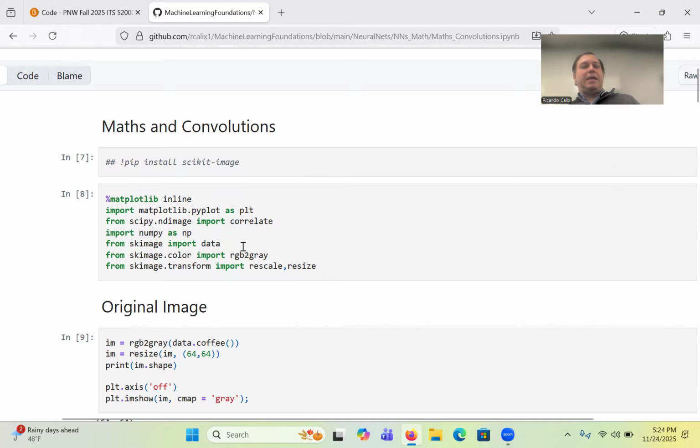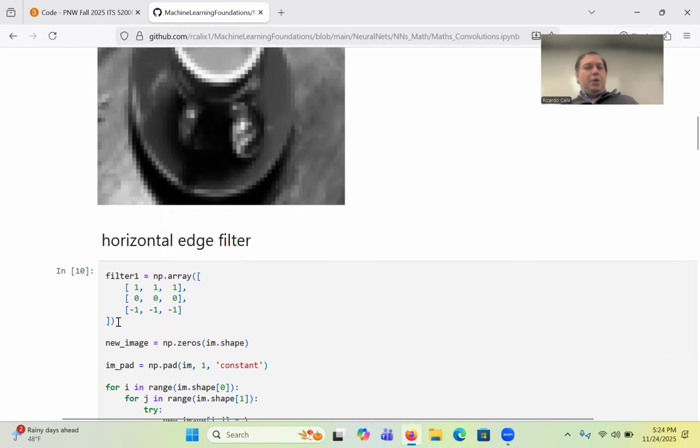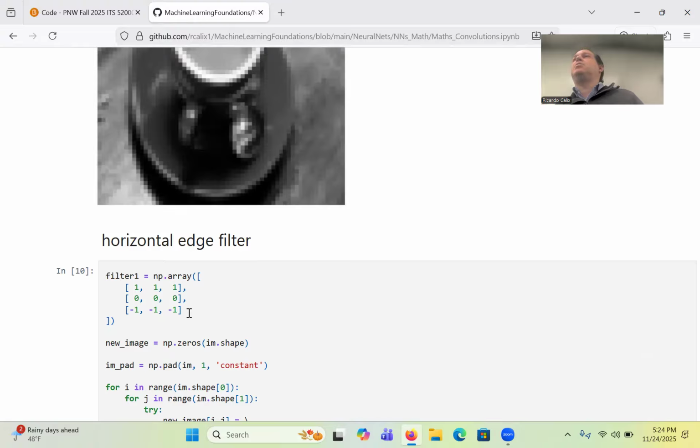As I said, this is the math and convolution operation. So here's the image. And here, if you notice, is a 3x3 filter. Do you guys see that? It's got positive values above, negative values below. This is called a horizontal edge filter. These are the kinds of filters that were developed by humans in the past. But now we know that machine learning models can learn these values and provide somewhat better filters. So what does this filter do? This horizontal edge filter is looking for exactly that, horizontal edges. Do you guys see that?